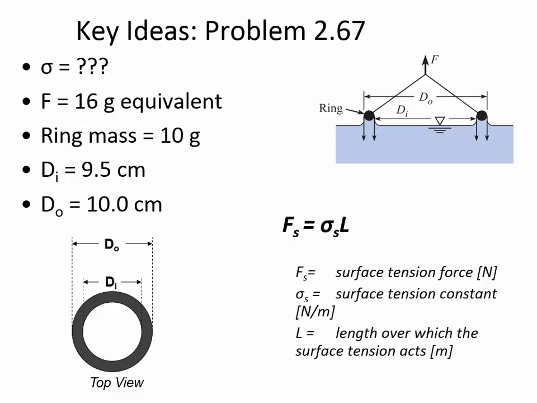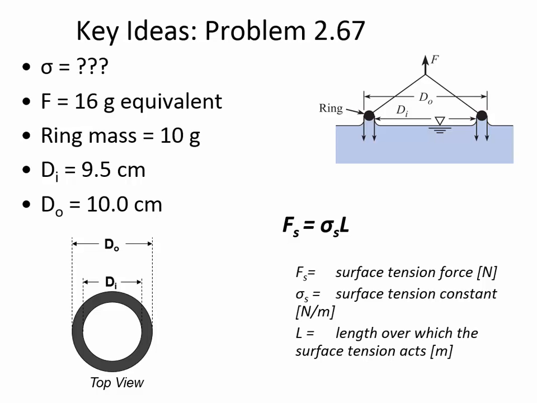What it's really more about is, remember in the equation for surface tension, you want to find the force of that surface tension. It's a function of the surface tension constant, which in this problem is the unknown. We don't know what is the surface tension constant for this fluid. But we do know indirectly what force is required to overcome the surface tension force. And then the lengths we get from the dimensioning that's provided.